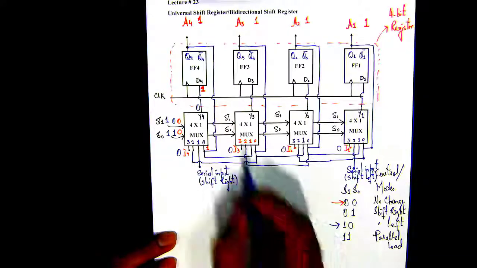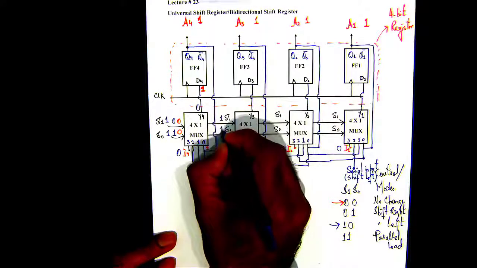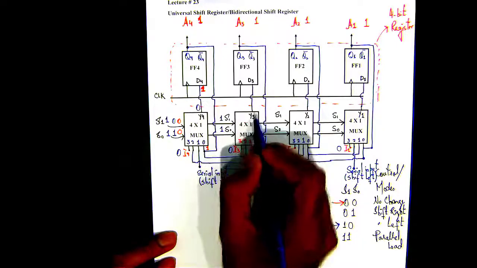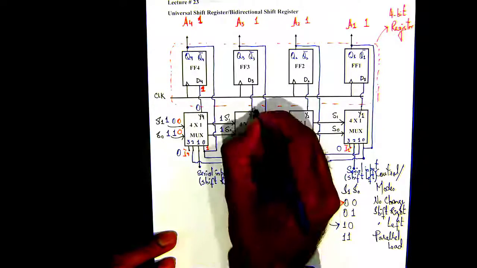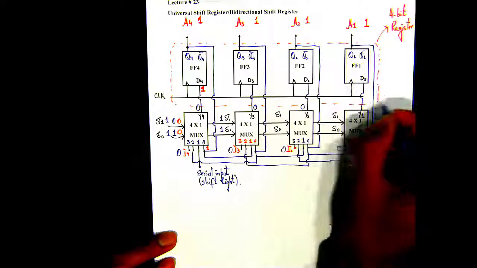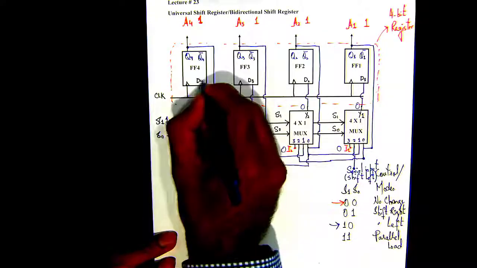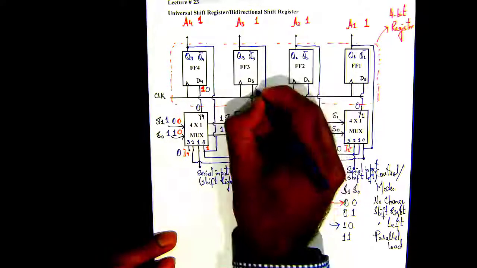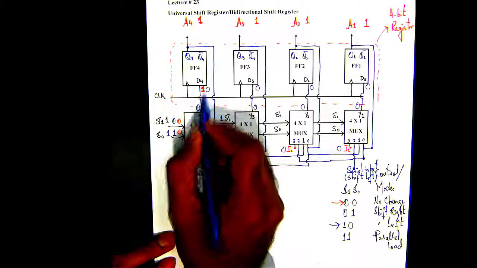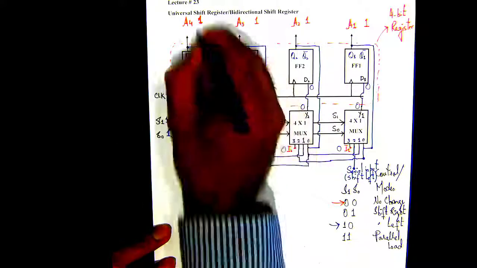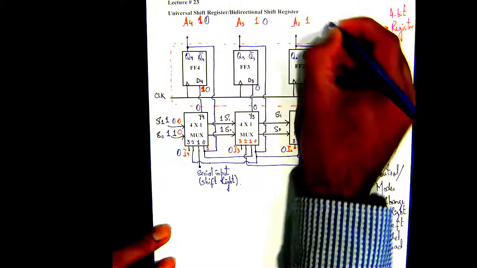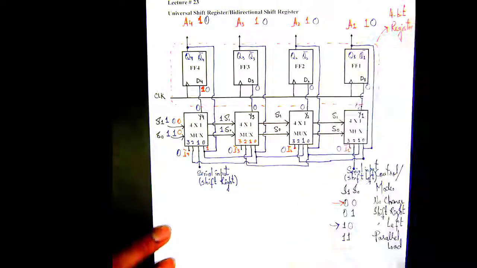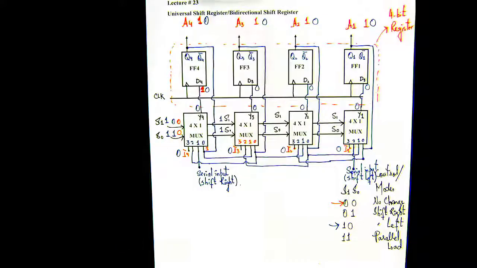And here again, selector switches are set to one one, so Y3 will be equal to I3, which is zero. So you got all Y2 and Y1 zeros. So at the D4 and D3, you got zero, zero, zero. When the clock comes in, the output will be zero, zero, zero, zero, correct. This is a property of the D flip-flop: we know that when clock is high, next state equals D.